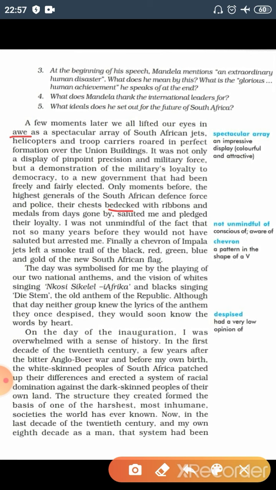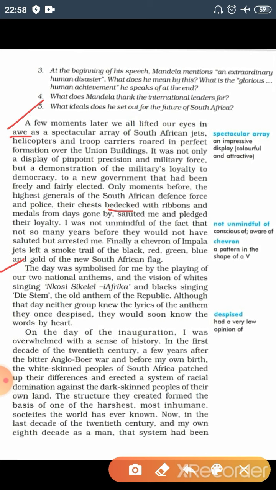After his speech was over, a spectacular show of helicopters was there. Just after the newly elected president addressed the audience, an impressive arrangement of fighter jets, helicopters, and soldier transports raised everyone's heads up because it was so impressive in the sky. The high commanders also saluted and promised their loyalty to Nelson Mandela. The air show finally ended by making the South African flag in the sky with the smoke beneath the jets. All the people saluted Nelson Mandela because he was the first black president at that time.